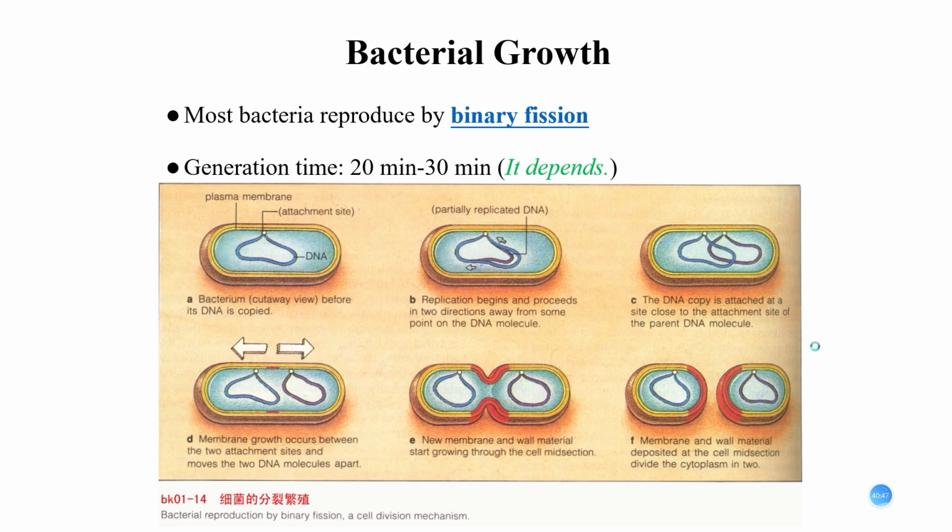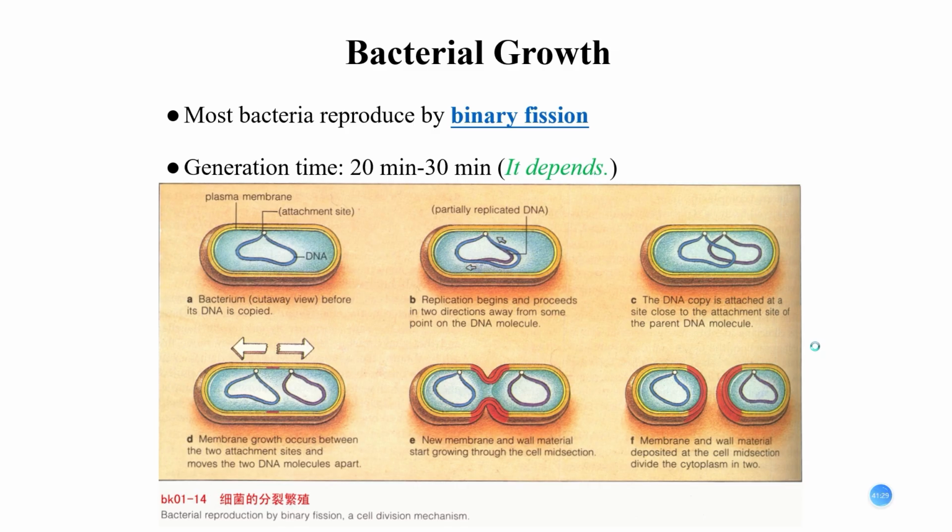The bacterial generation time varies, it depends, but most bacterial generation time is relatively short. Like E. coli, like Staphylococcus, they are as short as 20 to 30 minutes. So very short, right? 20 minutes, 1 cell can become 2. So within 1 hour, 1 cell would become how many? If the generation time is 20 minutes. Exactly, correct. So it grows fast and much faster than human cell.